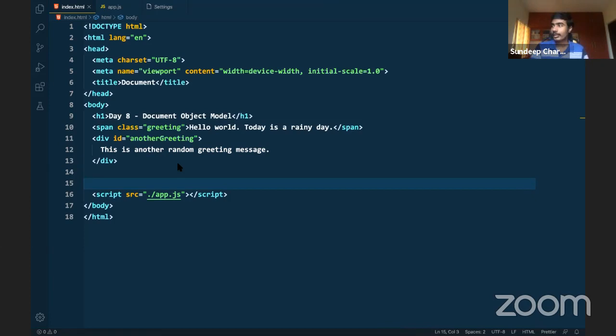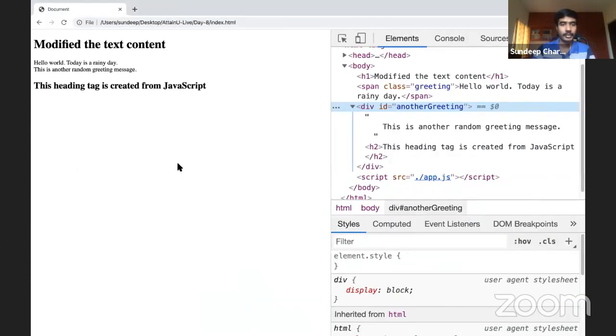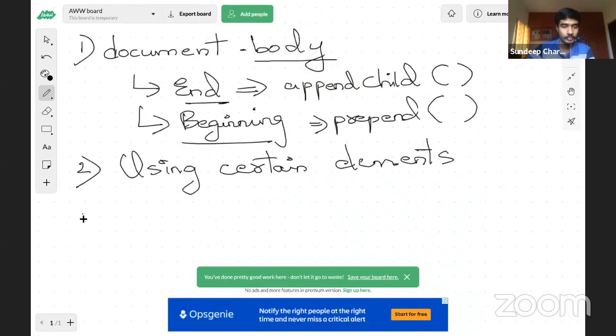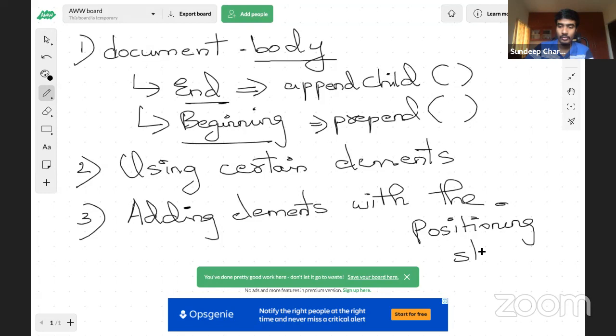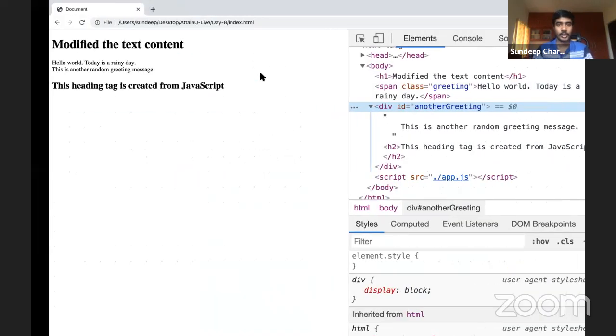All right, great. Let me just move on with the next strategy, and that is the third point: adding elements with the positioning strategy. Again, this might seem confusing, but let me try to explain as much as possible.